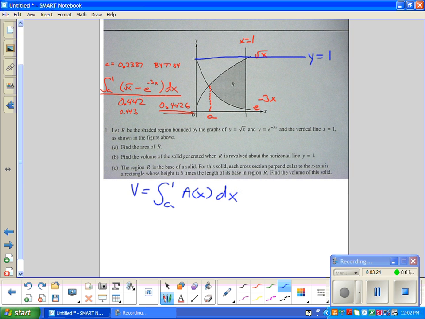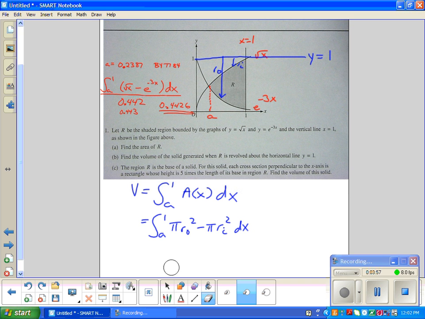Do we agree? Now, when we look at this picture, I hope you notice there is an RO and an RI. Radius outside, radius inside. Again, the AP gives no credit for this, but I do write this personally. That way I never make a mistake, because I want to catch what area I'm doing. Think of this as a ring. Now I have to define RO and RI. I'm going to bring the pi out. Might as well do that now.